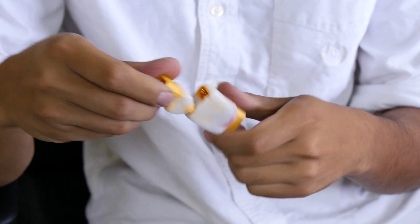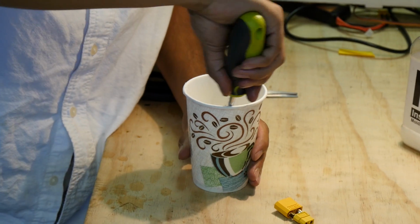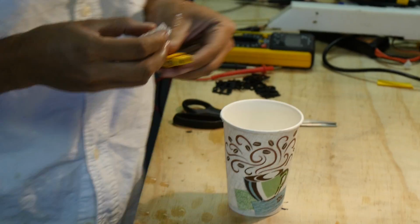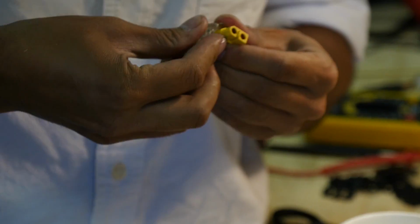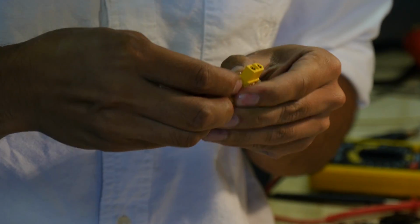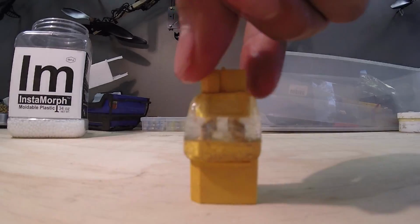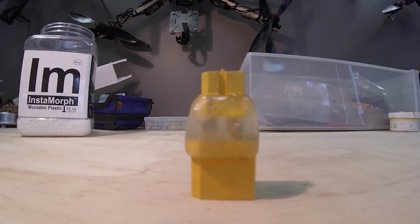I make my own series to parallel, XT90 to XT60 adapters, and you just make your own connectors out of them. But the nice thing about the Instamorph is when you morph it around there, this stuff is very, very hard. It makes it very resilient, so you're not relying on the solder itself to support the connector and the connection, so you're unlikely to break it and have your solder joints fail in flight. So it takes all the strain off of there and it works great.